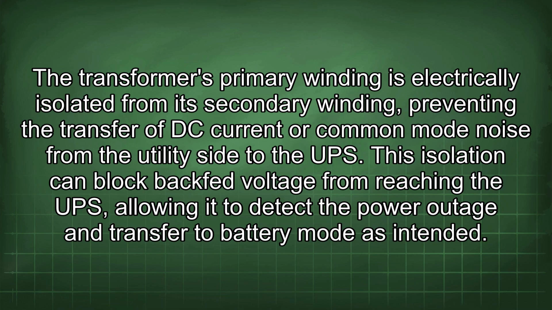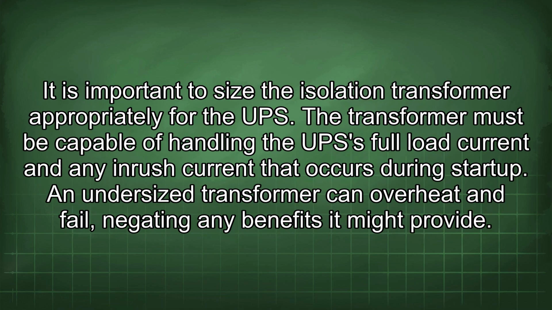This isolation can block backfed voltage from reaching the UPS, allowing it to detect the power outage and transfer to battery mode as intended. It is important to size the isolation transformer appropriately for the UPS. The transformer must be capable of handling the UPS full load current and any inrush current that occurs during startup.